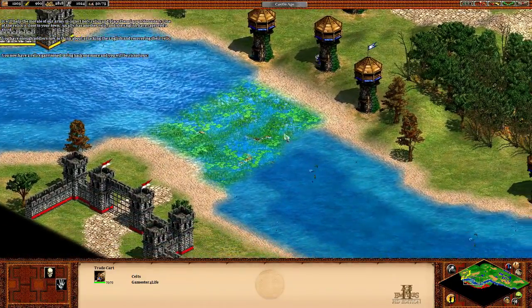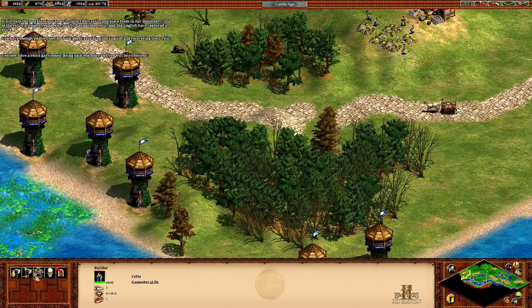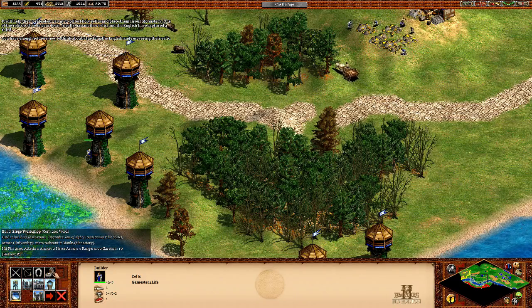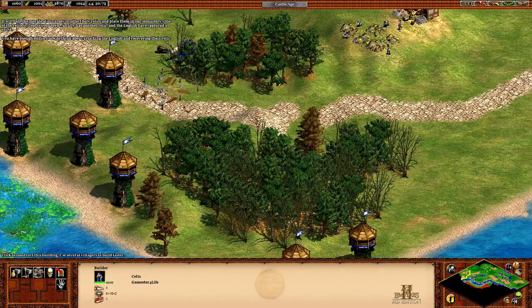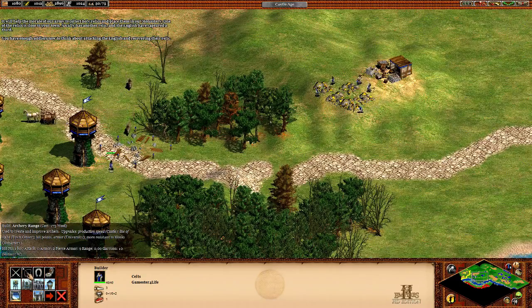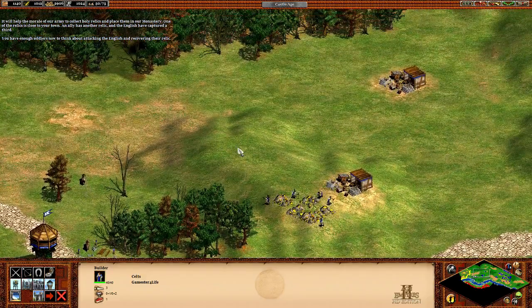Okay, now, so the next thing to do is I want archery ranges a bit closer to the enemy. And I want to build a siege workshop. So we'll start with an archery range there. How much does it cost to build that? 175 wood. Oh, that's alright. We've got loads of wood.